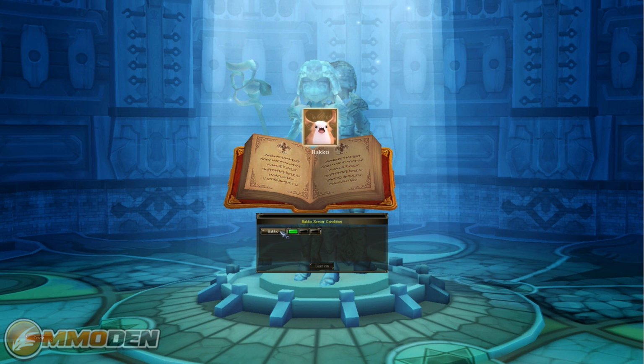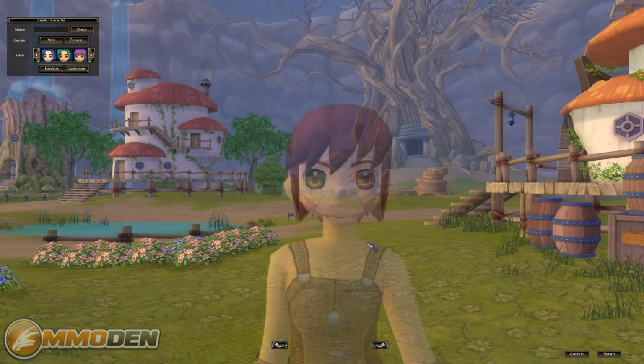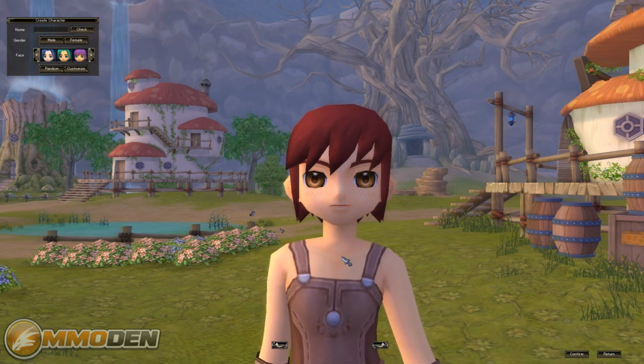But let's get started. As you can see, we've got one server, so let's go ahead and select our server and confirm. Get into the character creation. Now, I am going to do this a little bit different. I'm going to create one character to show you guys the character creation, but then I'm actually going to log into a different character and show you guys a little bit deeper into the game, because it gives me the ability to show you guys a little more.